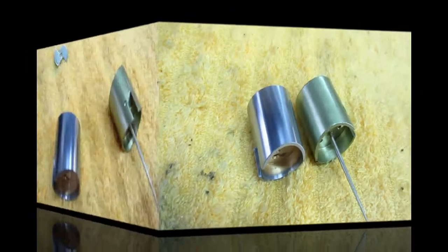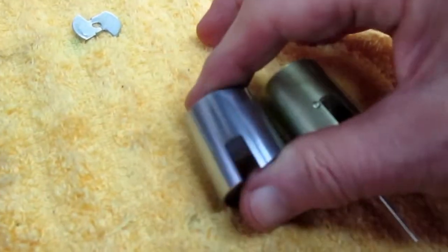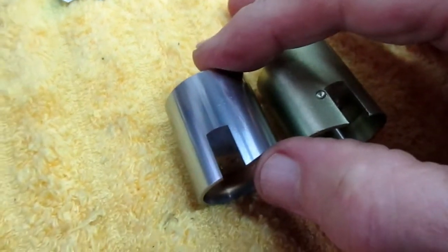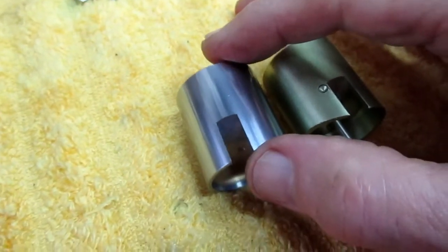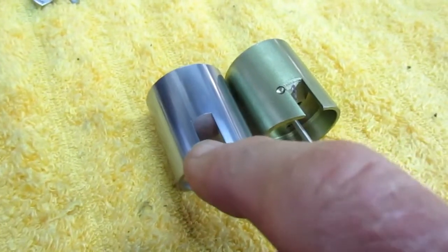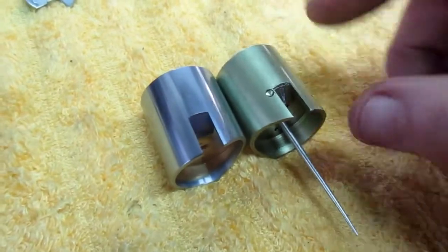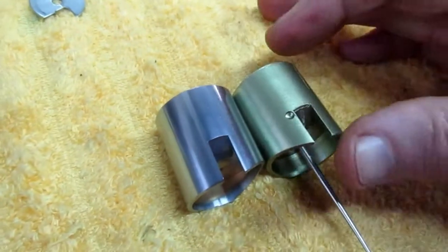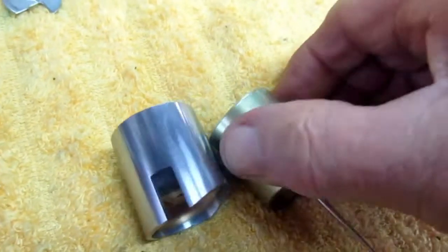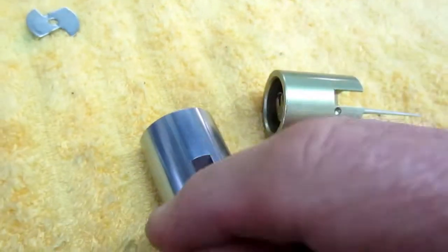But anyway, yeah, I think the answer is going to be, we're going to find out the hard way, one way or another. Well, after checking this out, I realized I was totally wrong because remember, here's how you can tell. The carburetor that's made for Yamaha was made 2 separate mirror images. These are both the same. So this cutout where you would normally put the throttle stop, not going to happen. There's no cutout on this. So what that means to me is I have to use this part. So what I'm going to have to do is I'm going to have to come up with a way of putting this part, do some machining.